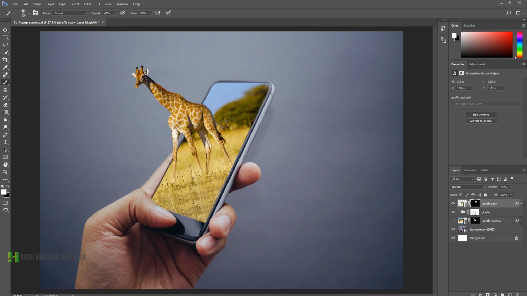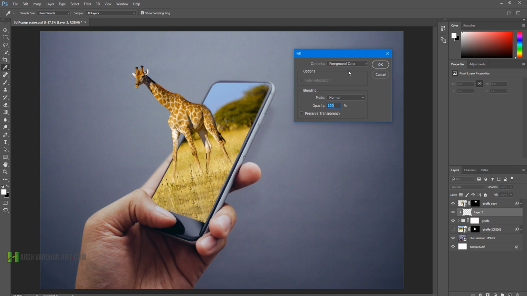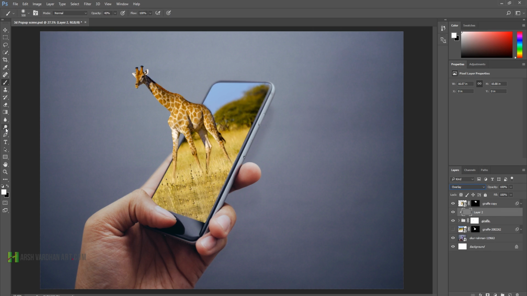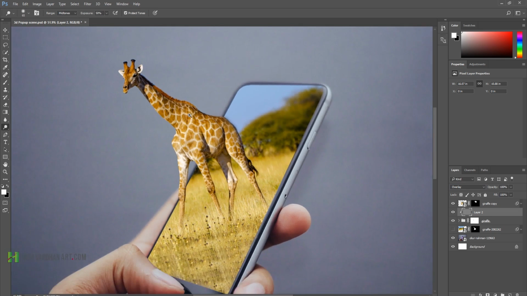is so good, we are going to add a little bit more light, so we'll create a new blank layer and press Alt and make it stick to this layer, or drag it down, stick to the giraffe layer. Okay, and we are pressing Shift and Backspace, and from this drop down menu fill it with the 50% gray, press OK and change this layer blend mode to overlay, and come over here on the dodge tool, select dodge tool, or you can simply press O to select it.